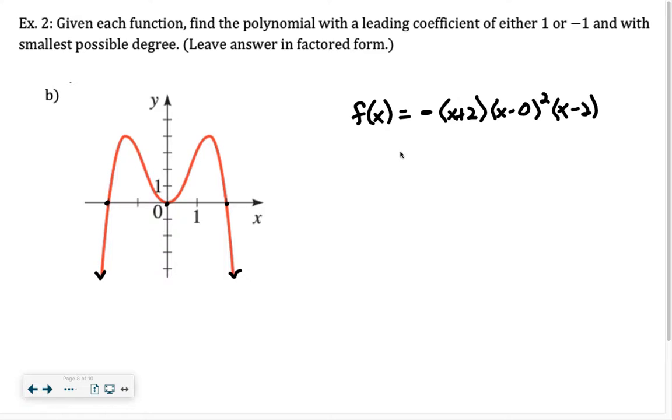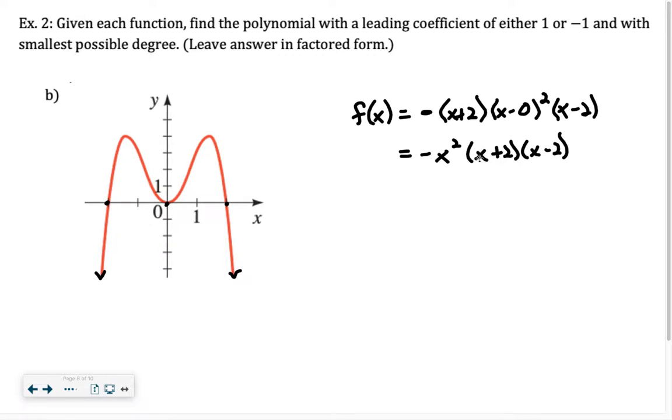And we can clean this up a little bit. Okay, this x minus 0, we can just write that as x squared. And generally, if we have a variable by itself as a factor without adding or subtracting anything, generally we write that in the front. Okay, so this would be the cleaned up version of this. This still isn't wrong, okay, but this looks a little bit nicer.